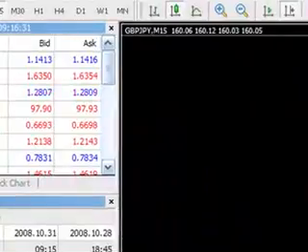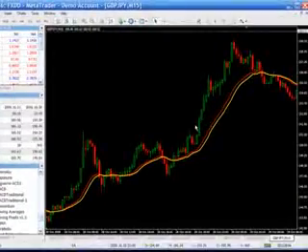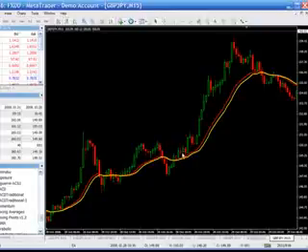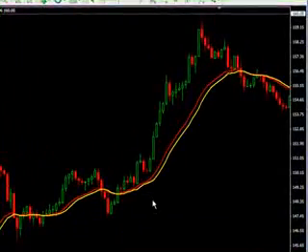Now, this currency that we've got up is actually the pound Japanese yen, and you can see up on the left that it is on a 15-minute chart. I like the pound yen because it has some big moves, and when it does move, it's like a train. It's very hard to stop, so there are a lot of opportunities to make money. So on a 15-minute chart, I've thrown up two moving averages. This is just a simple moving average cross, very basic.